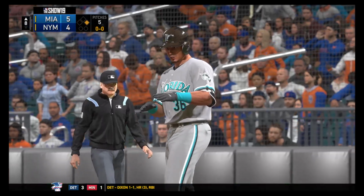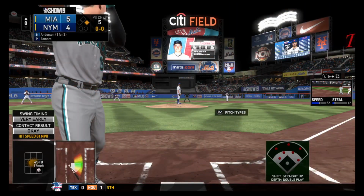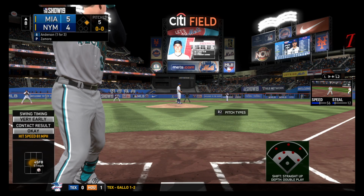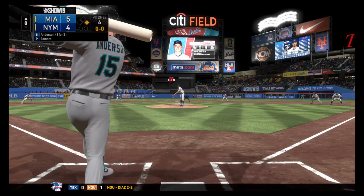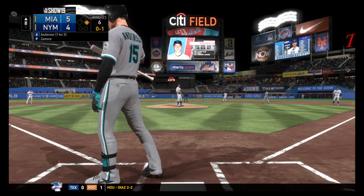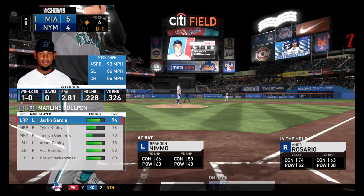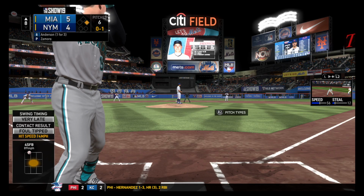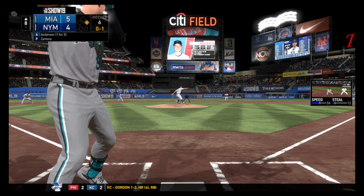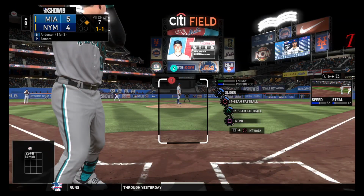Sometimes you got to tip your cap. The pitcher spotted his pitch down the zone right there below the knee. Offensive player was all over it. Now to the plate, Brian Anderson. He's got a hit in 3 at-bats to this point. Fouled off. Set to deliver the 0-1. Ball. 1 strike pitch is a fastball high, and that evens things at 1.